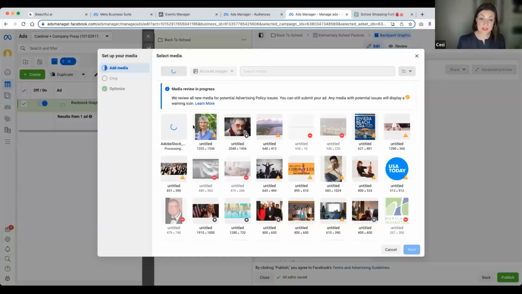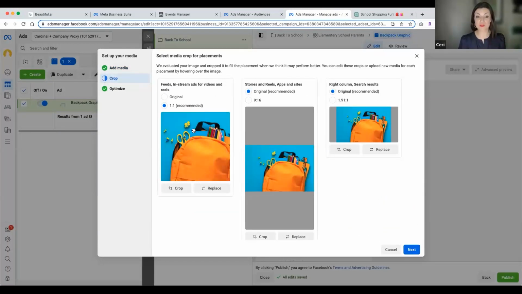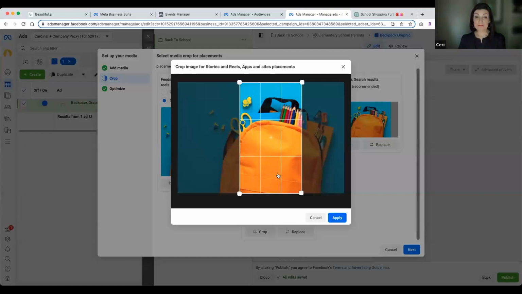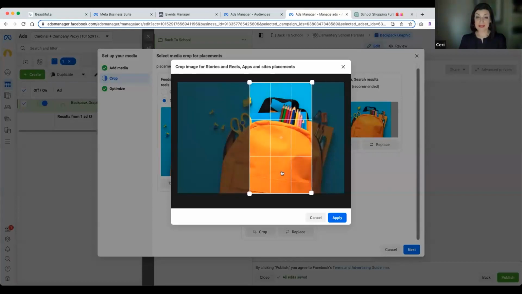Now, this image is not from Canva. This is a straight image, and I'm going to show you what it will do and why using Canva is a really good tool, because it will size it appropriately. It'll give you the option to crop, and it's actually pretty slick to crop and make it the right size here.